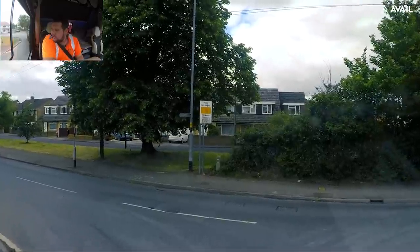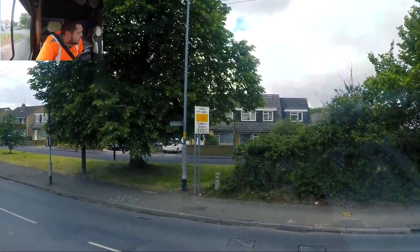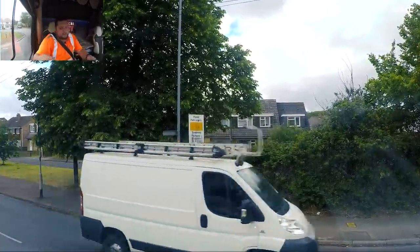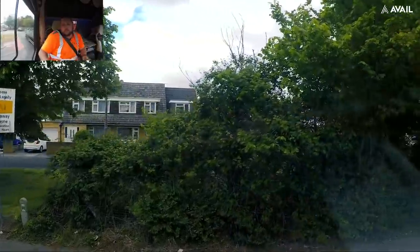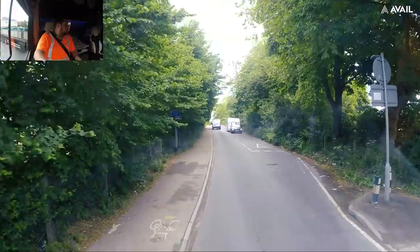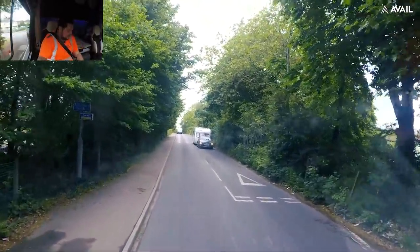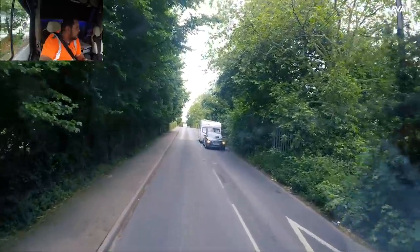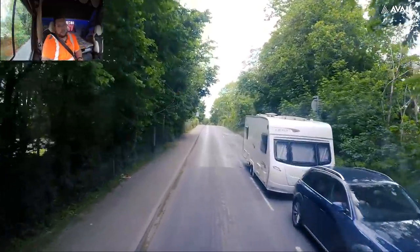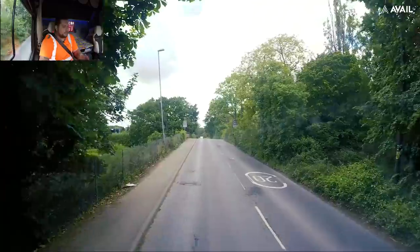We will see. Let's give way to these cars coming on the left hand side. 1 and 2. Excellente. Let's say thank you to this guy for letting me out. Well, not that he let me out, but he gave me room.